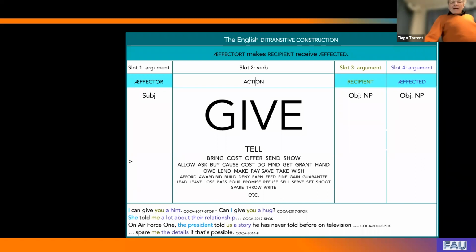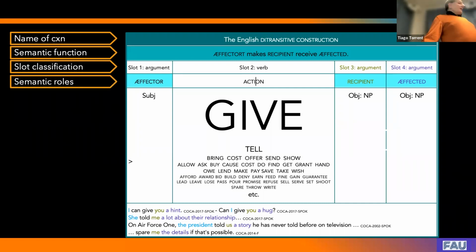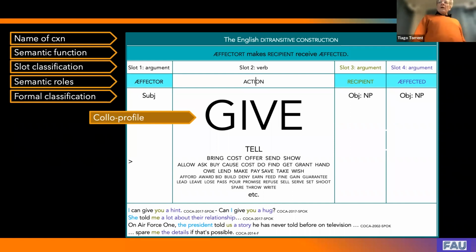As in the Swedish Constructicon, we've got the name of the construction first, then the semantic function, then a slot characterization, which is important for students to know which bits we count as arguments, and then a semantic role or frame element, if you like, depending. And then the formal description, and Alexander, you mentioned the color profile already, and I always show this slide because we haven't got all that many to show, because it's a hell of a job to develop something like that if you want to have fairly representative frequency information. And we show frequency following Bybee's model by font size, and then there are examples.